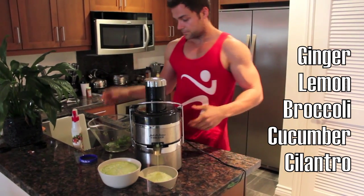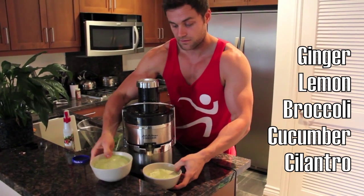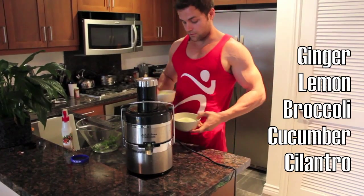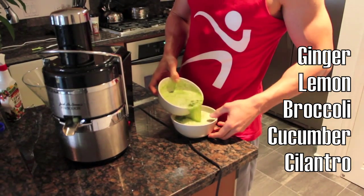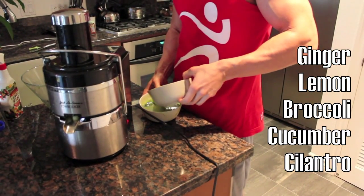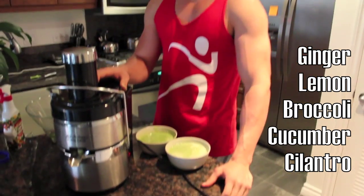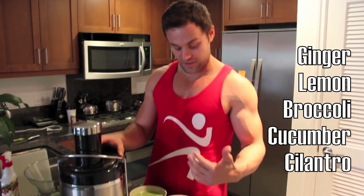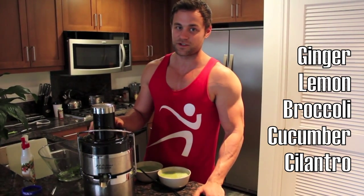So there is the ginger, and that's it for this juice. We're going to mix it up together, do a little back and forth action, get the ginger in one so they're both equal. I just happen to like to drink my juice out of the bowl — holding it with two hands and really enjoying it and giving gratitude for what I'm drinking and putting into my body. It just makes the experience so much nicer, and obviously that helps with the healing process as well.